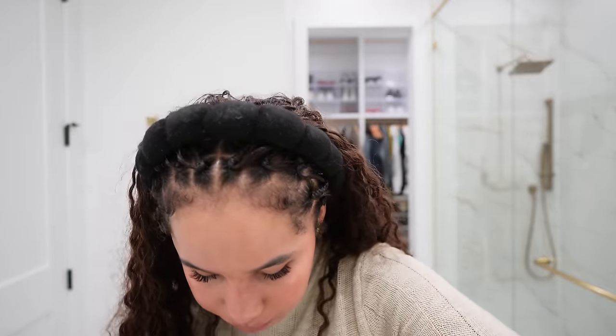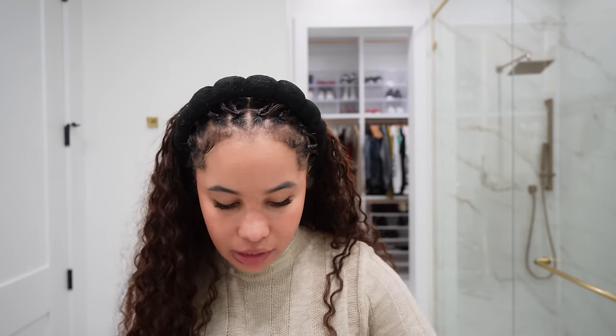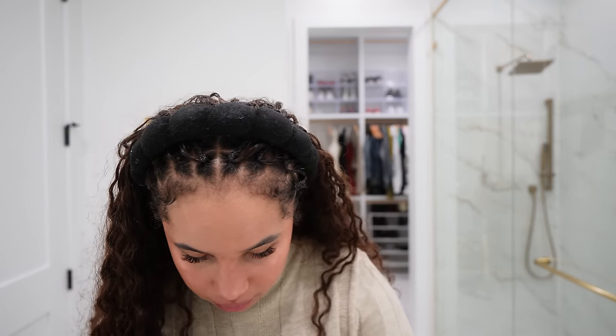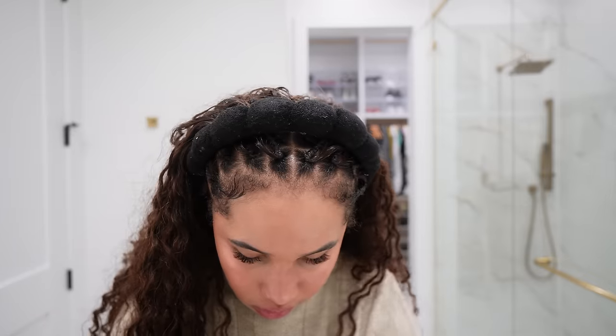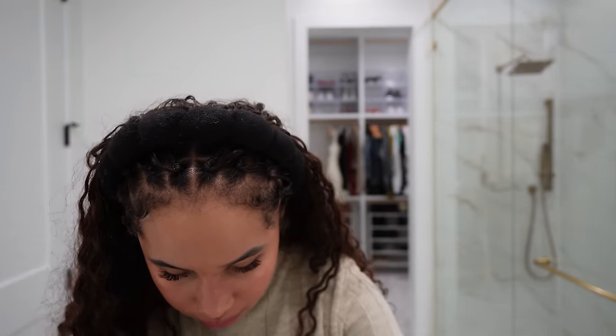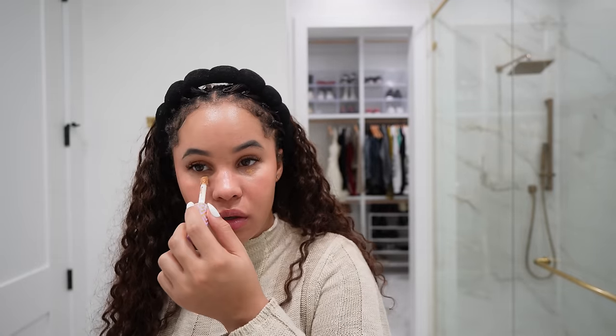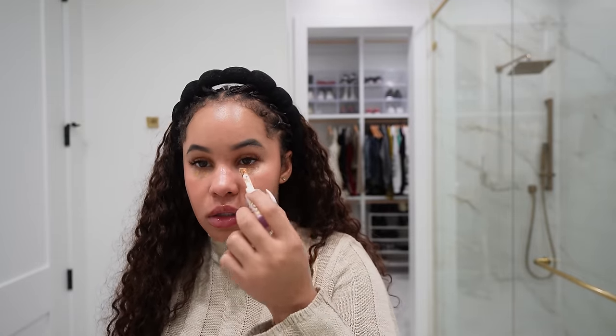I need to learn how to do eyeshadow too, so then I can, you know, do my eyeshadow. My countertops are so messy. I want a vanity or a beauty space where I can actually sit down and get ready. Ooh, I forgot to do concealer under my eyes. See, my problem is I need to stop trying to talk while I'm getting ready, and I need a step-by-step tutorial.